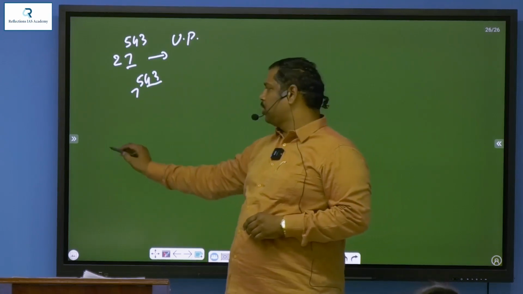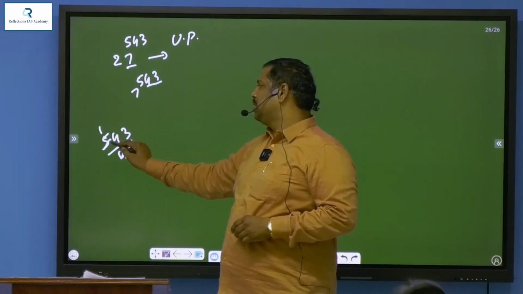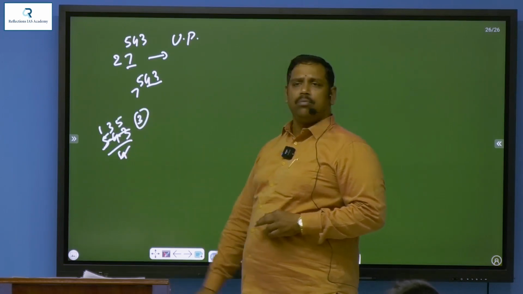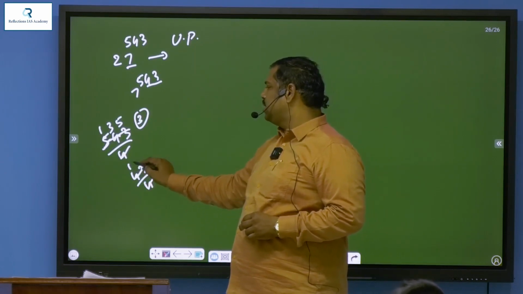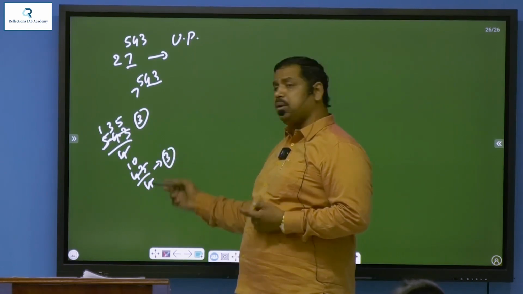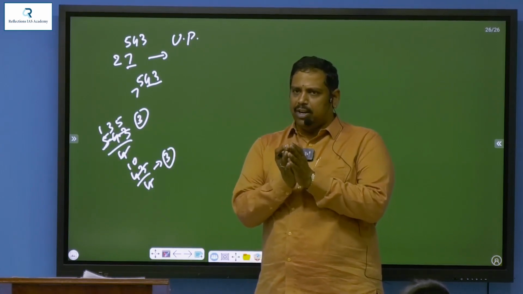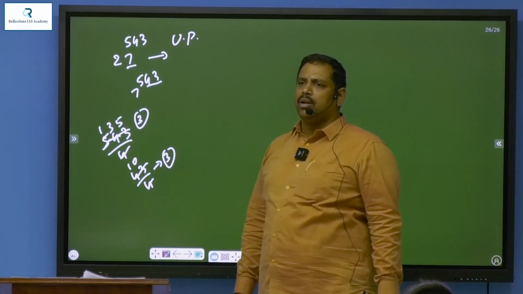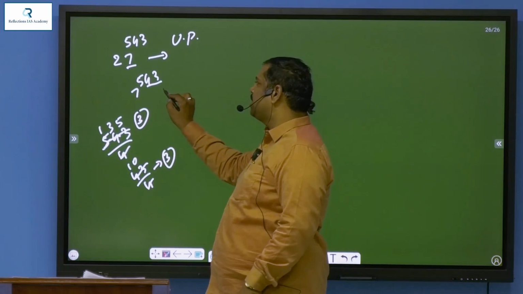Okay, suppose I am showing you, since it is the first example, 543 by 4. 4 ones are 4, 14 means 4 threes, 23 means 4 fives, the remainder is 3 you got, right or wrong? Suppose go with 43 by 4, 4 tens and the remainder is 3 only, right or wrong? You got the same remainder or different? So, if you want to take the remainder when you divide with 4, the entire number is required or the last 2 digits are enough? Last 2 digits is enough, okay? Right, good. So, last 2 digits are 43 means the remainder is 3.